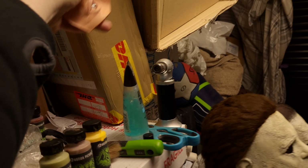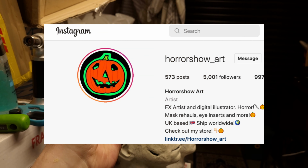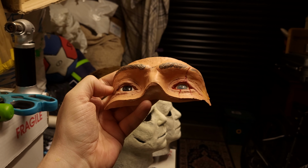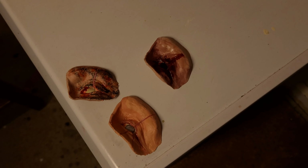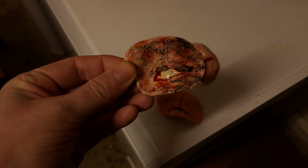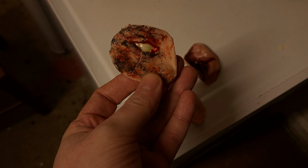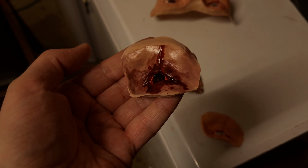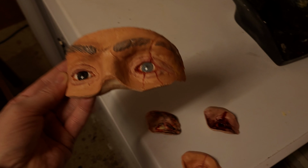Well, they're from horror_art on Instagram, and you've seen me use these amazing eye inserts. Well, this is like a both eyes, obviously, but the ones I've got here, the new ones, I think they're supposed to be wearable for me when I'm doing my mask showcase videos and stuff. That's a really good one there. Really creepy looking eye, and this one. But yeah, if you want to get these, look at that, bloody hell, from horrorshow_art on Instagram. These are the ones that I've been using all along.